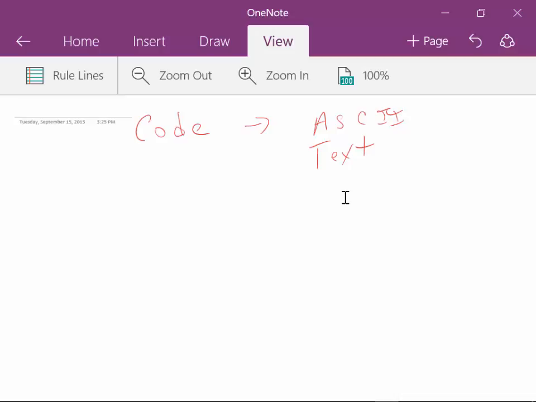So the ASCII code is the most common. Now you cannot add, subtract, multiply, and divide with ASCII. It's a code. Codes you cannot do math operations on. If I have the character string 32 and multiply it by the character string 45, I get garbage. So I have to translate this to the number 32.